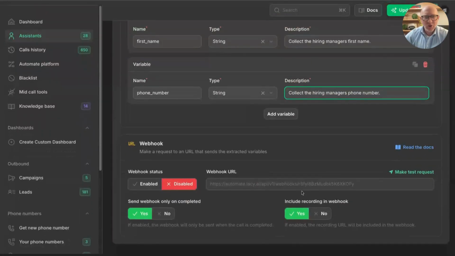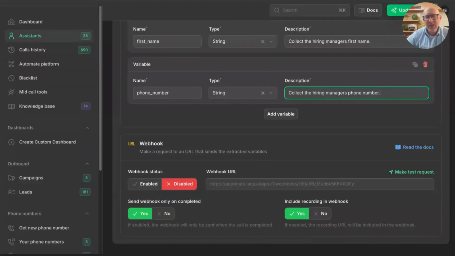Now, from here, we can disable or enable webhooks. Again, if you need a webhook to push this data somewhere, we have over 250 applications and native integrations. So most likely you're able to use our automation platform to make this entire flow seamless and push this data within an existing app.